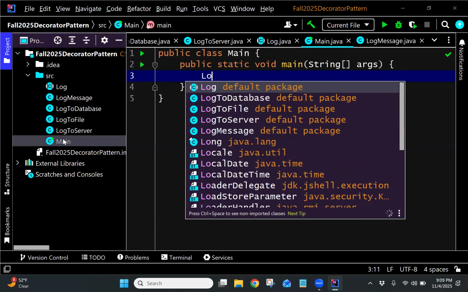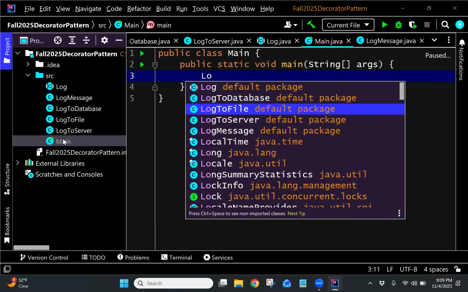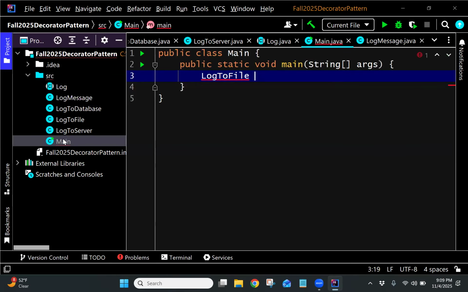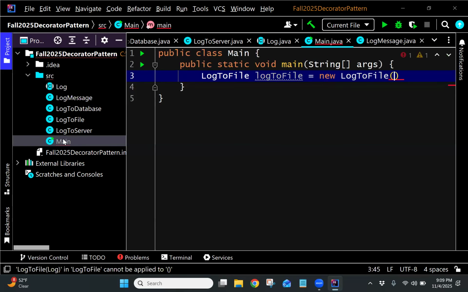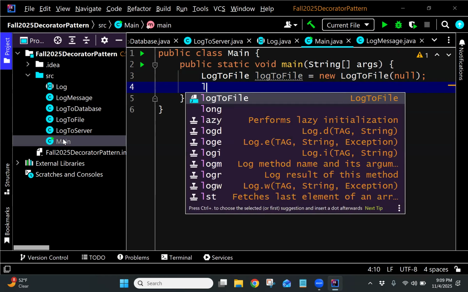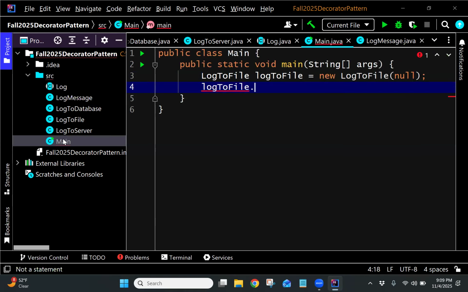So we say log to file equals new log to file, and we have to say that there's no previous logger.